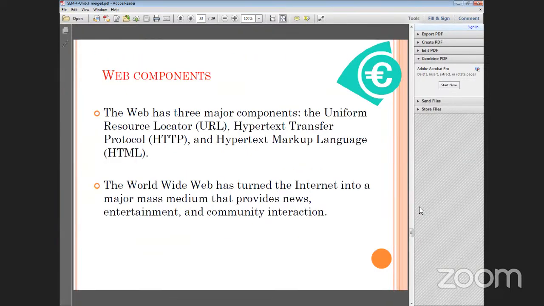Web components. The web has three major components: the Uniform Resource Locator, that is URL, Hypertext Transfer Protocol, HTTP, and Hypertext Markup Language, HTML. These are the three major components included in the web.